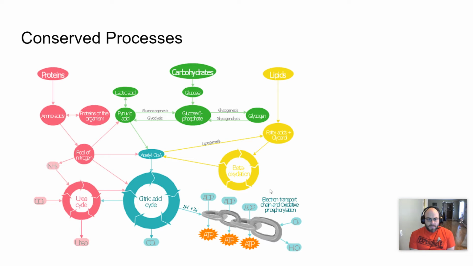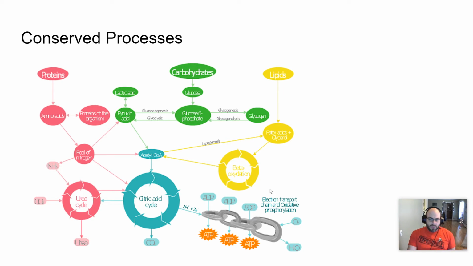Examples of conserved processes are all of the core metabolic pathways that we've studied in this class, like cellular respiration and photosynthesis. These are conserved pathways. The fact that all organisms have nucleic acids and these nucleic acids contain genetic information, whether you're a bacteria or a giraffe, this is true. All organisms have ribosomes, and those ribosomes make proteins which are coded for on the DNA. All of these are conserved processes which link all life together.